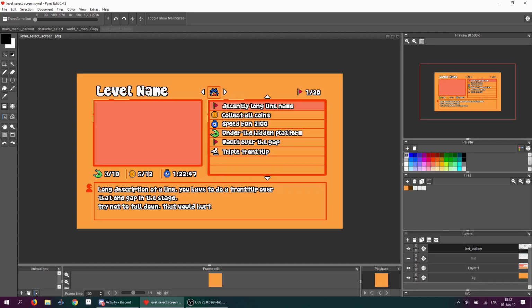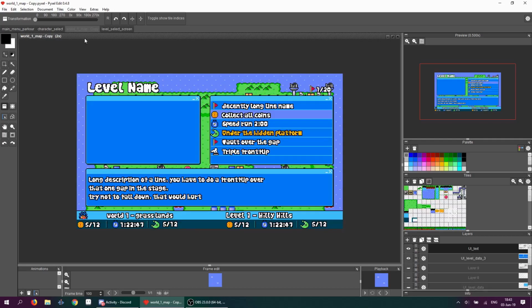So the next thing I tried to make was the level select. And yeah, I'm not really satisfied with this, to be honest. I mean, when I was working on it, I thought, oh, this looks fine. And then I went to sleep, woke up, and I went back to it, and I just thought, no, this doesn't look very good at all. So I redid it.